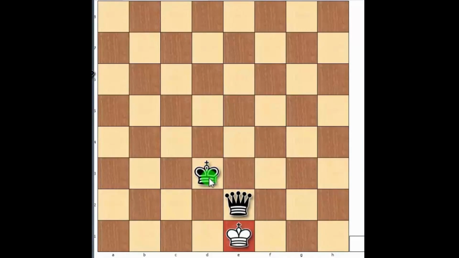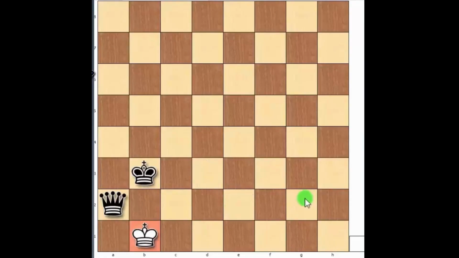So, his role is to help the queen deliver checkmate because he needs to protect the queen so she doesn't get captured. Because the queen alone, without the king's help, or at least without the help of another piece, or even the help of opposing pieces, she can't deliver checkmate. In this other example, it's not mate because the queen didn't guard the escape square on c1. The opponent escapes to c1. And now, yes, we deliver checkmate.